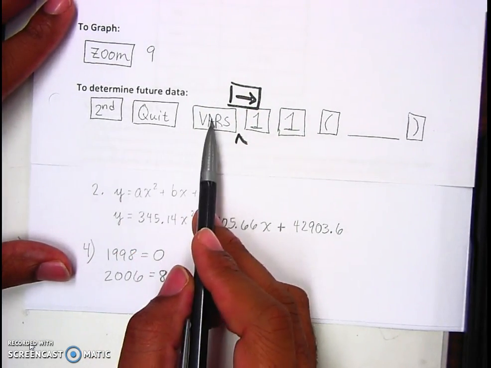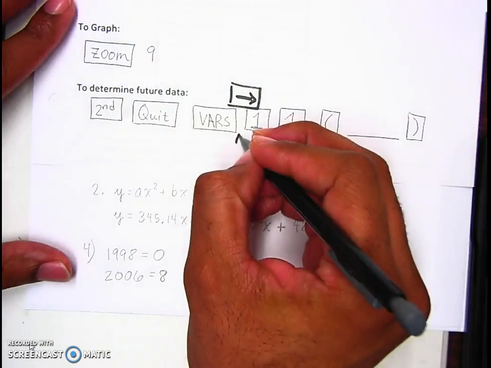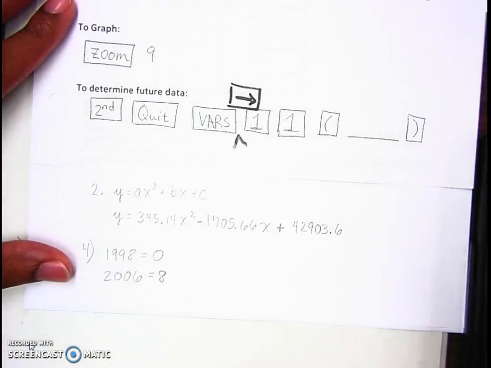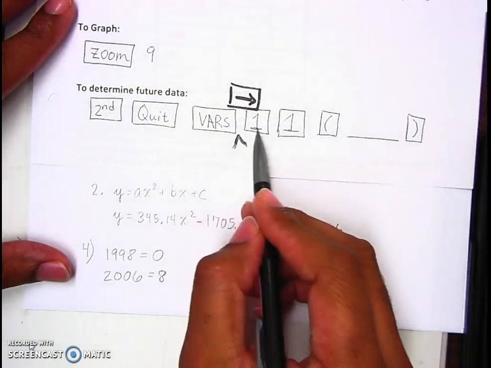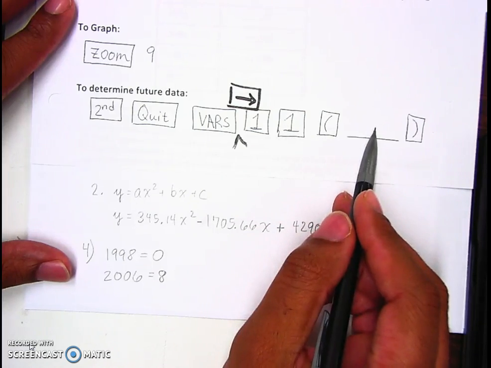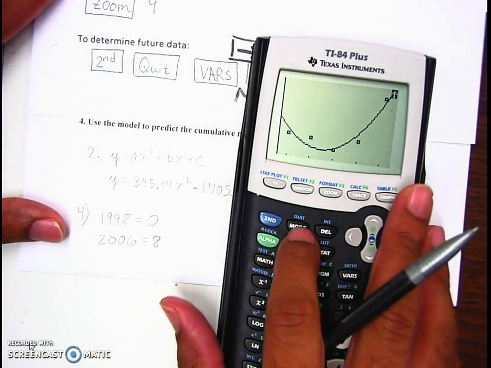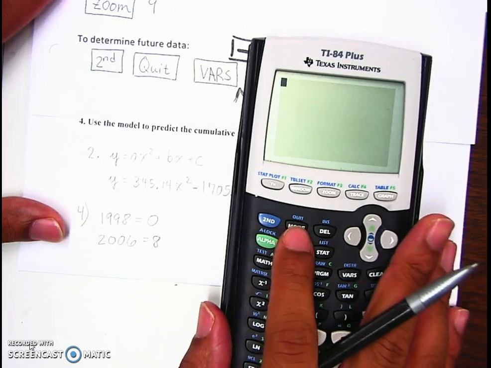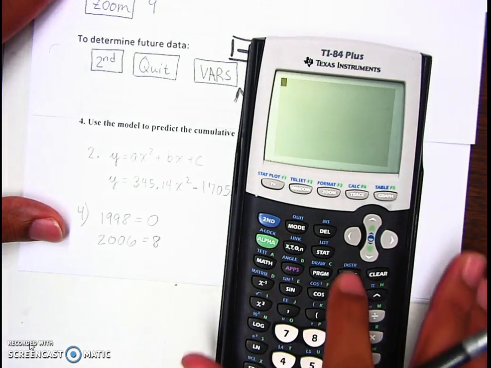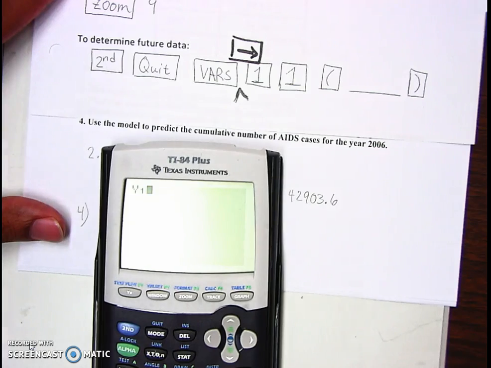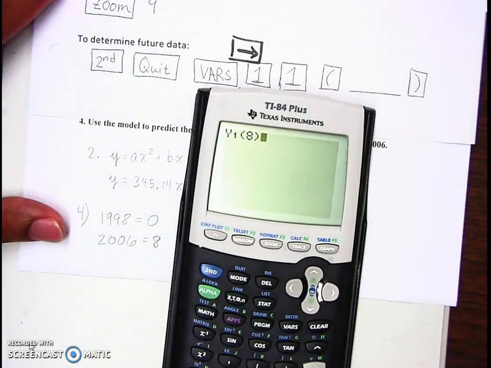So when we do this part here, we're going to do second quit, go to the VARS, and go to the right. So make sure you do this part here. That's what that caret is here. For those in English, you should remember that the caret button means you're going to include what was left off. So we're including the right, 1, 1, parenthesis, then put 8 in the middle, and then close parenthesis. So let's do that. Second, mode, second, and then the word quit right there. So hit mode. We go to VARS, go to the right, and we hit 1, 1, parenthesis, the number 8, close parenthesis. Then we hit enter.